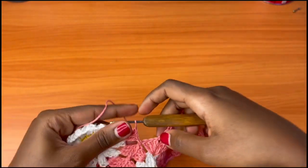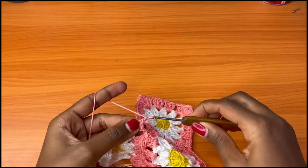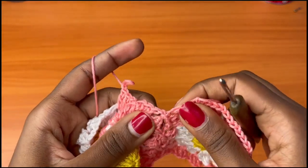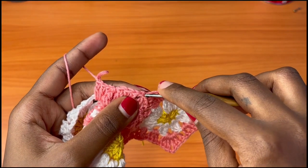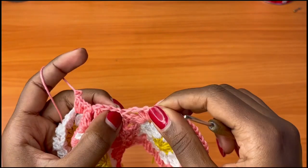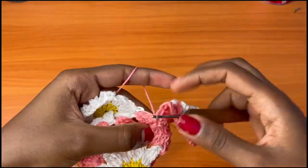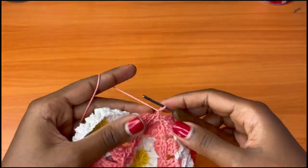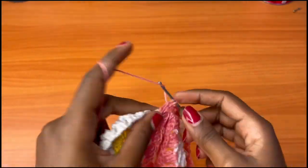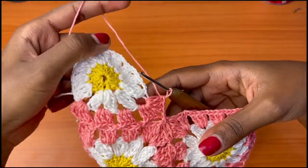So since this is a corner and we want to join this side and this side, we're going to chain 1 after your 3 double crochets, and then we are going to go into that loop that joins the 2 motifs. There's this loop here, the middle section where the 2 motifs intersect. I'm going to pull through this loop and then chain 1 more and place 3 more double crochets into the same exact space.